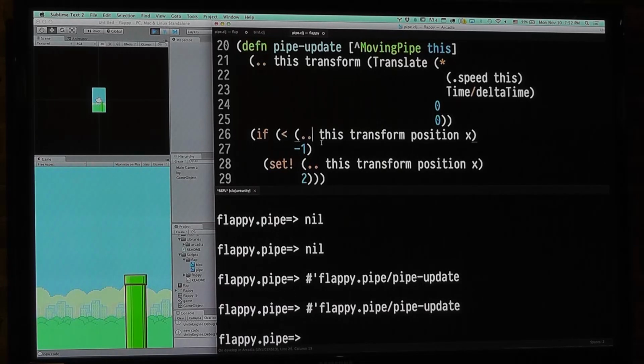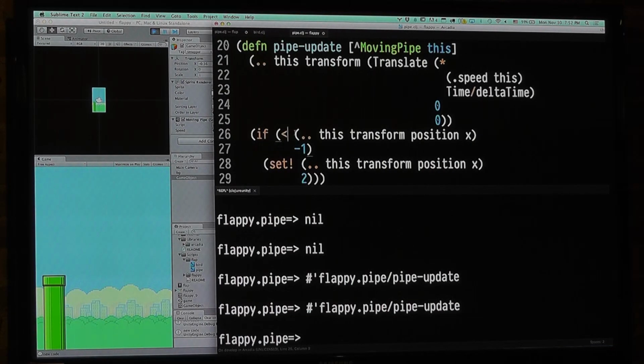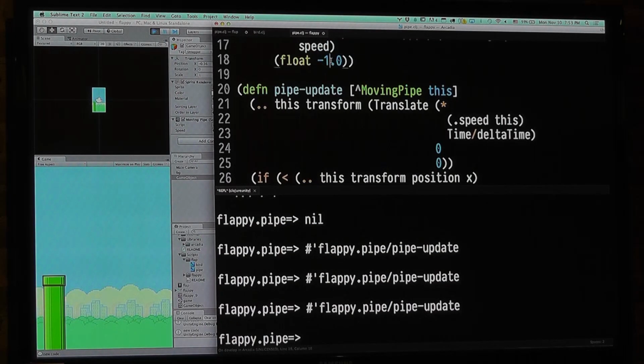So if the position... Are you sure you want a less than? It's moving to the left. So I imagine it moved to here. Oh yeah, right? It should be less than. This is -1. So if the position is less than 1, that shouldn't make a difference. But set the position to be like that.